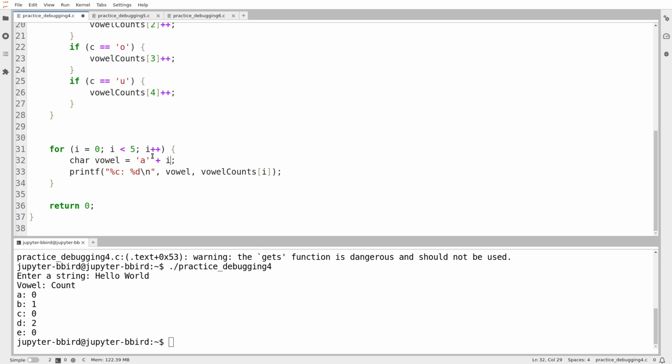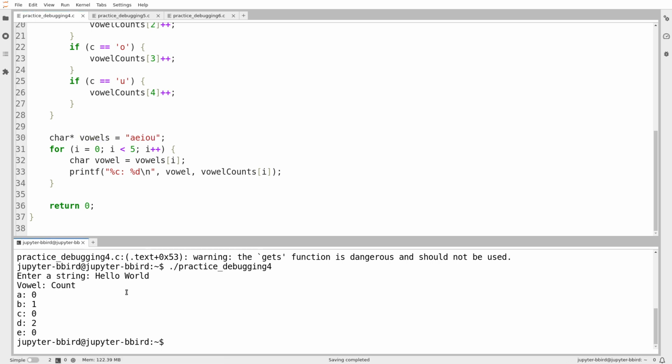Now, how do I deal with this vowel situation? Well, one option would be I could make a string with all the vowels in it. So I could say char star vowels equals A-E-I-O-U. And then when I want to get vowel number 0 or vowel number 1, I just index into my string. And connoisseurs will note, I don't even need a string here. I just need an array. I never need the null terminator, but why not? I'm used to arrays of characters being strings, so I'll let it be a string. And it allows me to initialize it very conveniently.